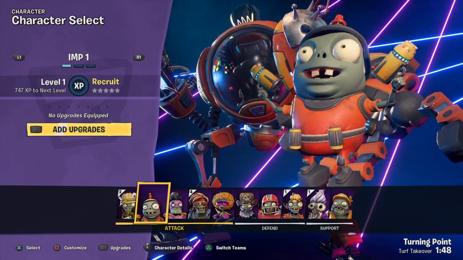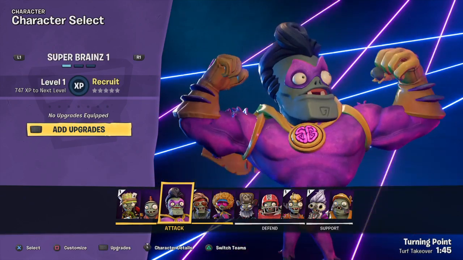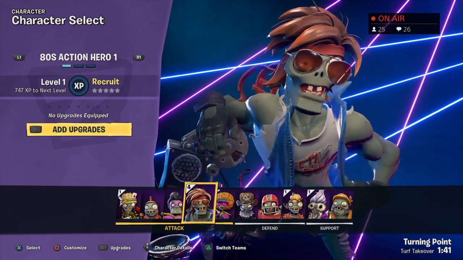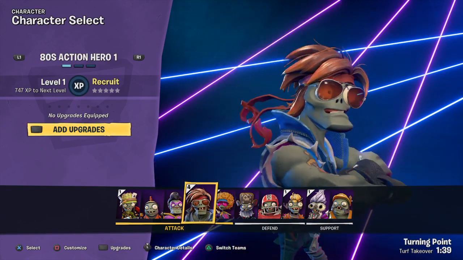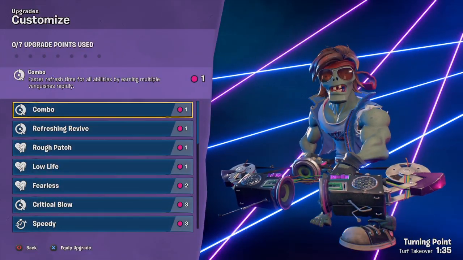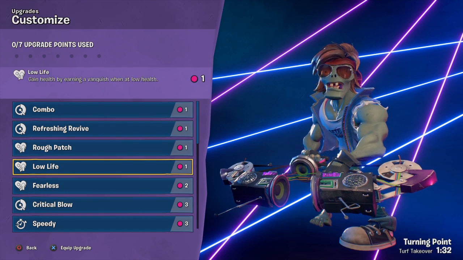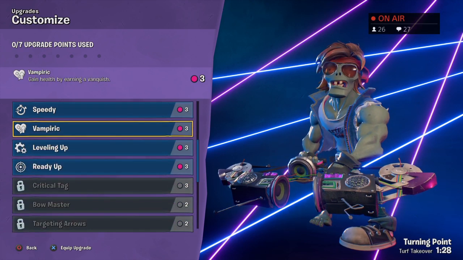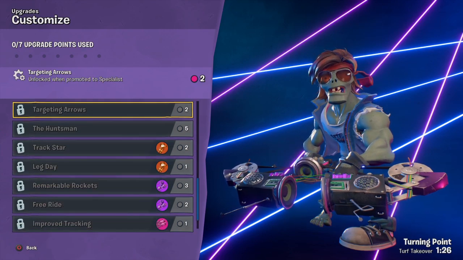Imp 1. No character variants. Super Brains. From the looks of it, no, not yet anyway. I don't see why they wouldn't be though. I need money. Looks like you can update combos. Regenerating health, critical blows, speed. There's a lot of different upgrades.